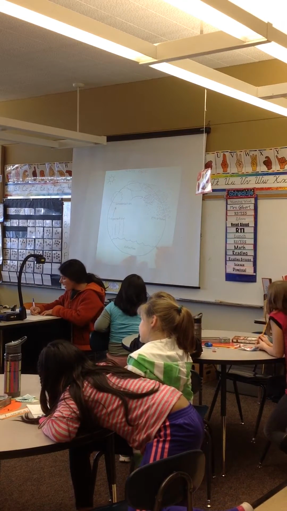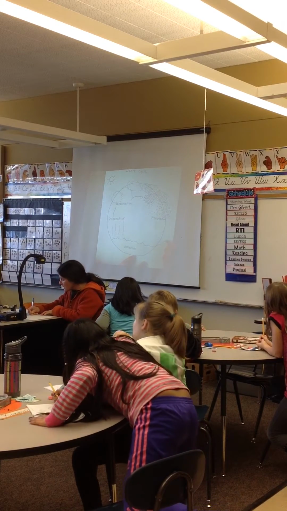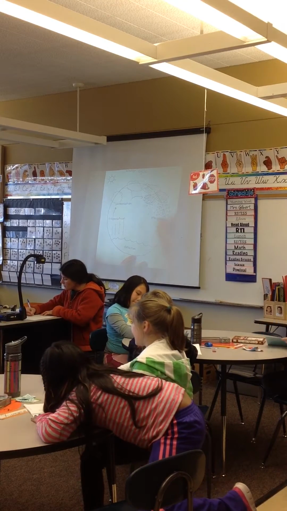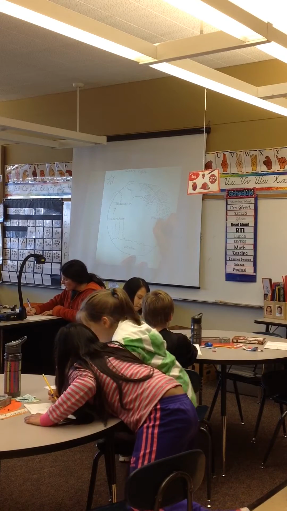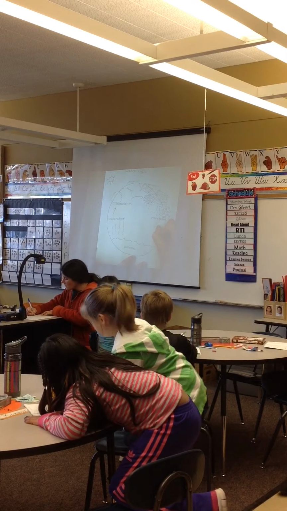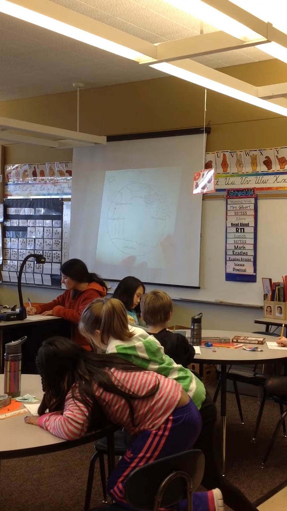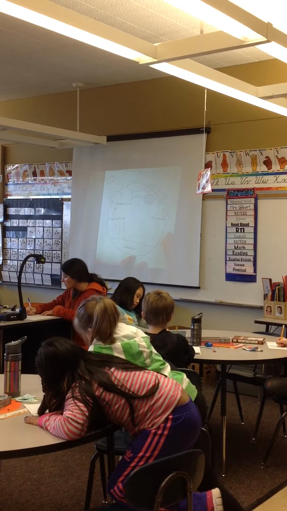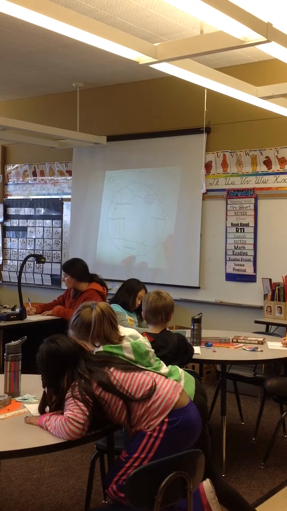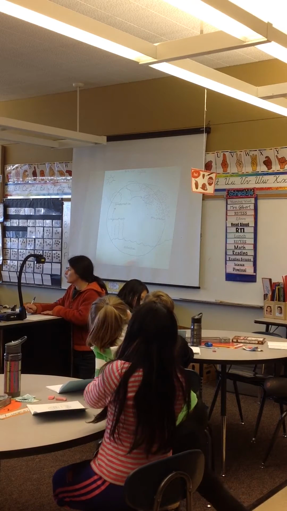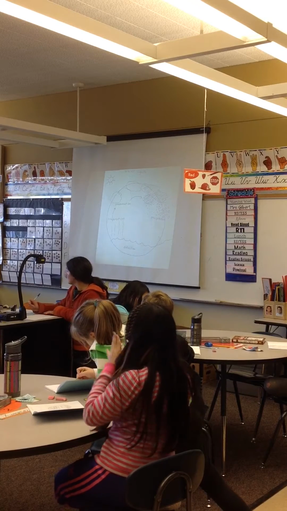Now I have to add a few more details here. Here's some land. A couple more things need to happen. So I'm going to actually, this is my rain coming all the way down. Sometimes it lands on the body of water. Sometimes it lands on the land. What happens when rain or snow or hail lands on land sometimes? It could do a couple things. What could it do? It could make puddles.